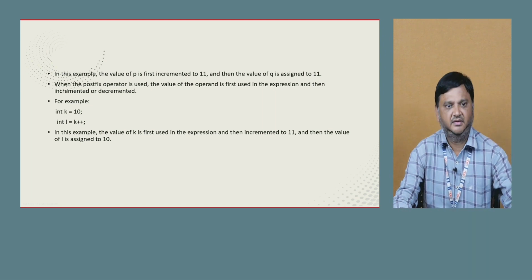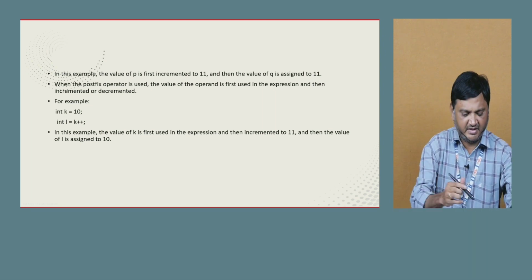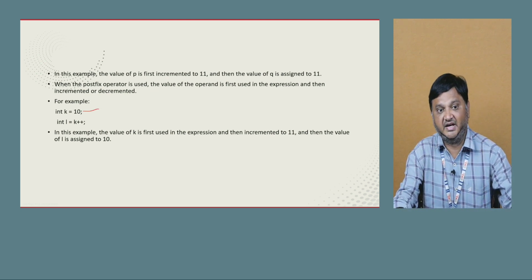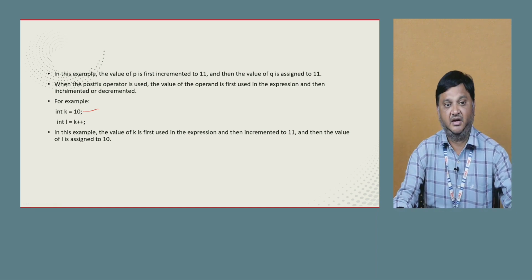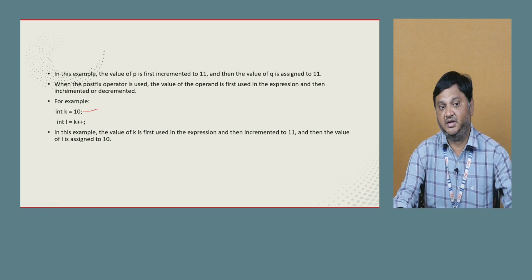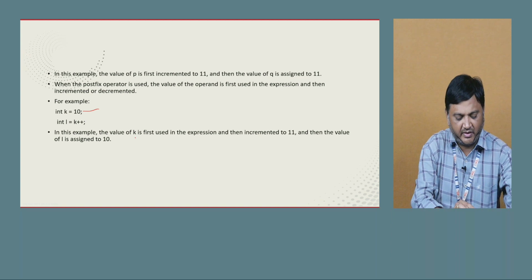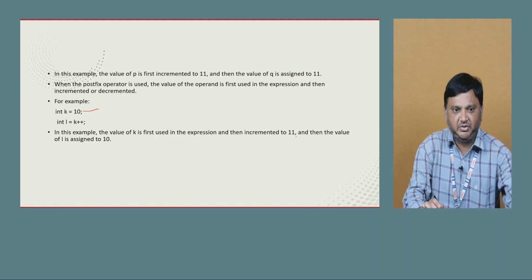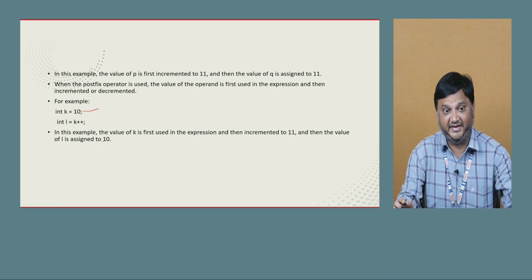Now see this example. What is the answer you'll get, my dear students? Int k is equals to 10, i is equals to k plus plus. Now if you print i, what is your answer? Are you using a pre-increment or a post-increment? Very good, you are doing post-increment. See, I have given the explanation. In this example, the value of k is first used in the expression and then incremented to 11, and then the value of i is assigned to 10.